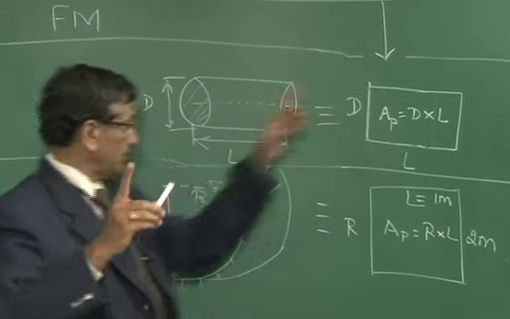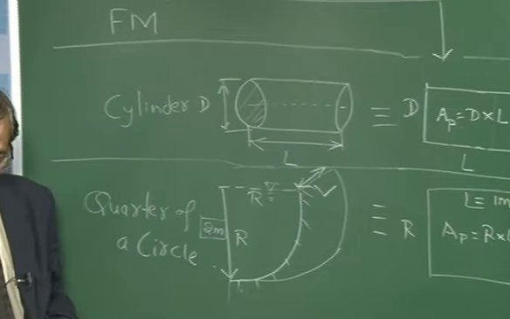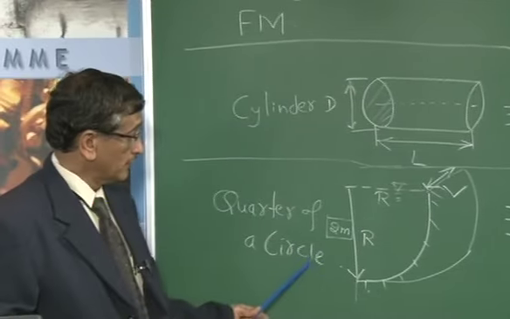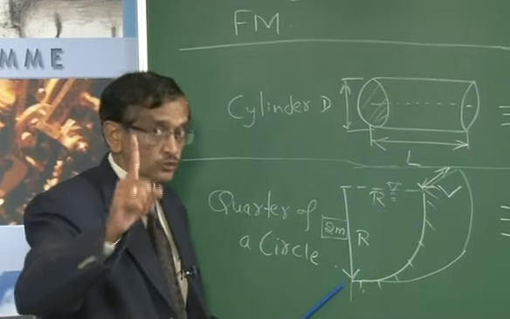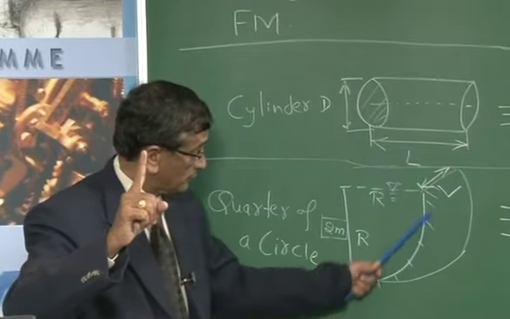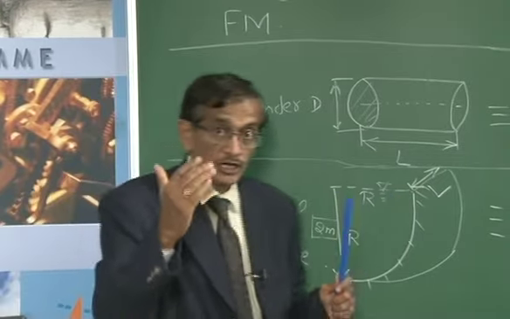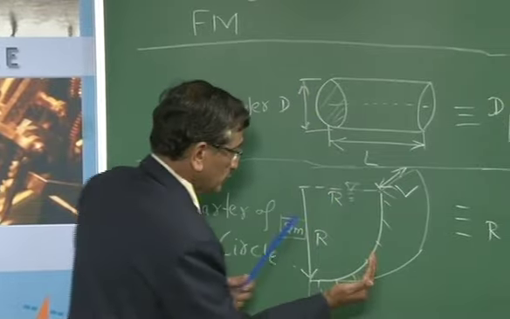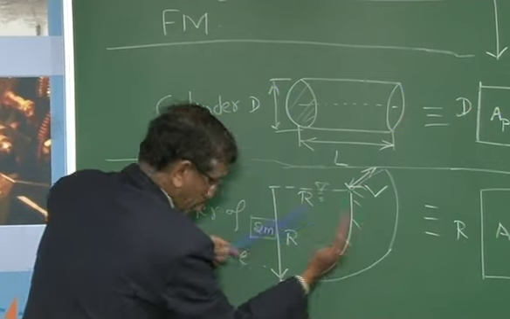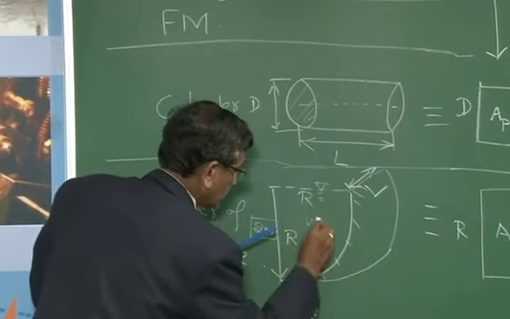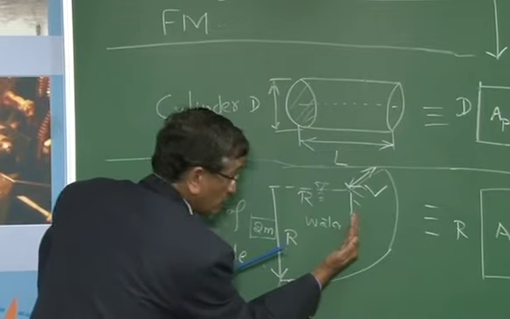Is it okay? Let us see one more case. Quarter of a circle, I am showing you the second one here. Assume that this depth is 2 meter, the radius is 2 meter, and this is a curved surface. Assume the water is here. I would like to know what is the horizontal projection for this. It could be like exactly my hand, over which water is there. Here water is there, okay. I would like to know what is the projection.